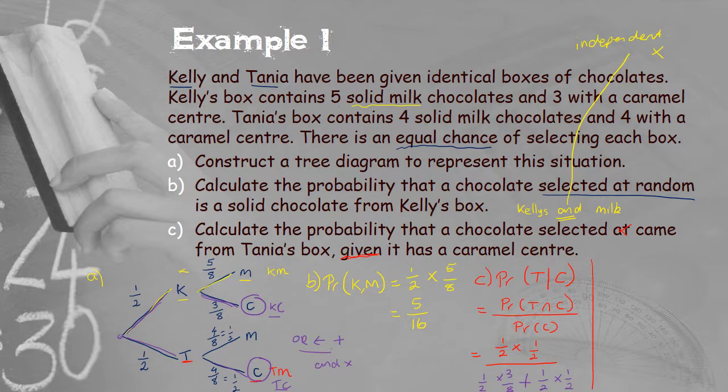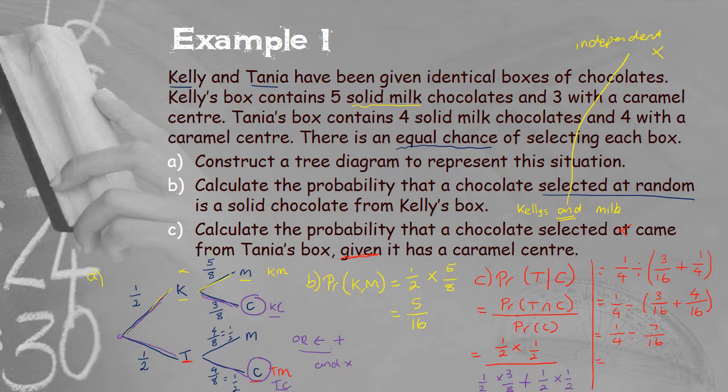In our numerator, half times half, that's going to give me 1 over 4. And I'm going to say this is divided by, remember fractions mean divided by. In our denominator, half times 3 over 8 gives me 3 over 16, plus half times half gives me 1 over 4. So we've got a quarter divided by, well, we need a common denominator to add our fractions, so I need to make my second fraction out of 16 as well. A quarter is the same as 4 out of 16. I can add these together to give me 7 out of 16.